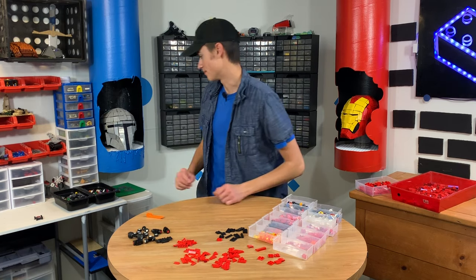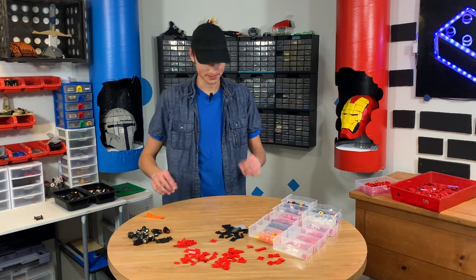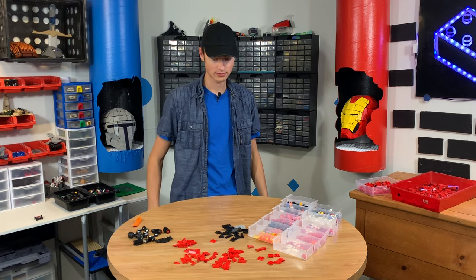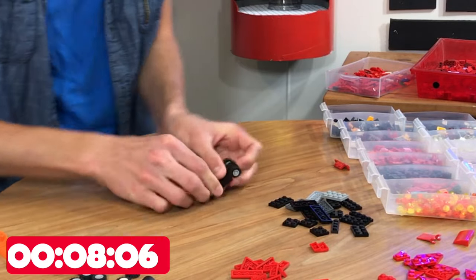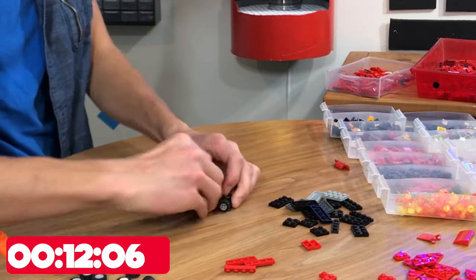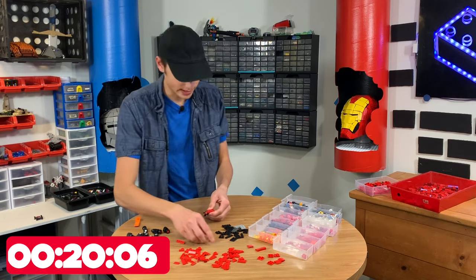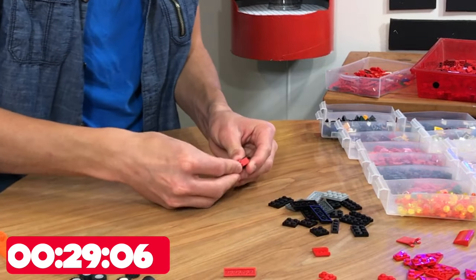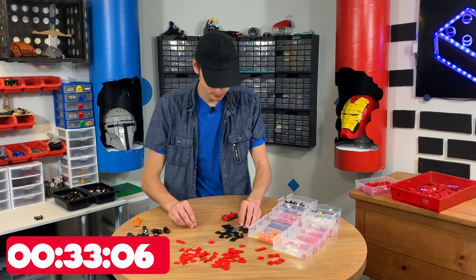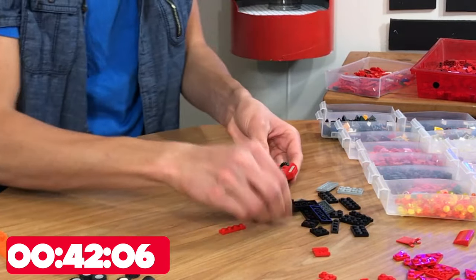I think this is going to work a lot better. I'm actually going to add some plates. Here we go. Computer, set a one-minute timer. One minute, starting now. Okay, so we'll take this — we'll take four wheels. There are these gray wheels here. And then what we're going to do is build up these sides like this. We can run this through like that. Put this on the front, add some shaping. Okay, so we got these there, and then we just need a one-by-two. I don't got a one-by-two.